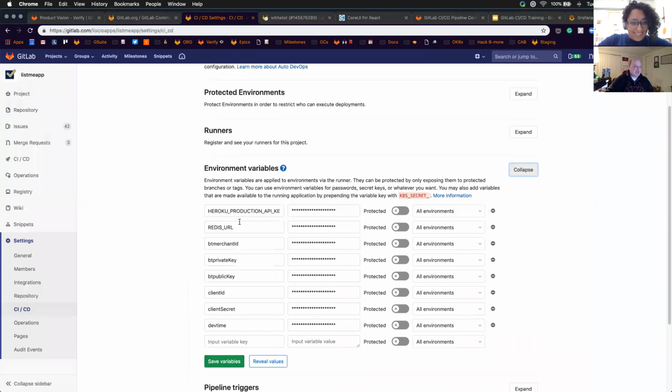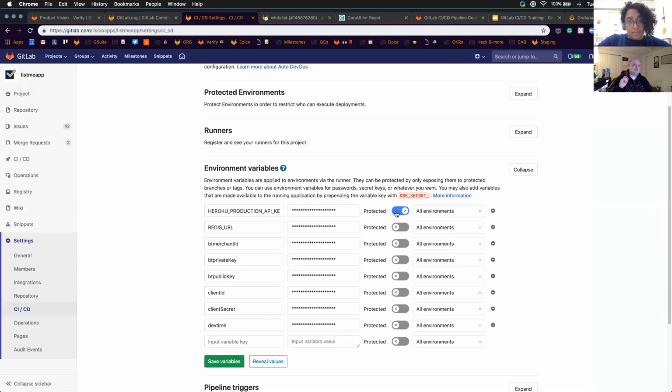but these are my actual variables that I need to deploy my app or run tests, right? And then these are stored and they're encrypted in GitLab's database, but right now, actually, I have poor hygiene on these, and because they're not protected, they would be sent to any branch. So any developer, although it's just me and my friend that are developers on this, could echo this variable out, right?